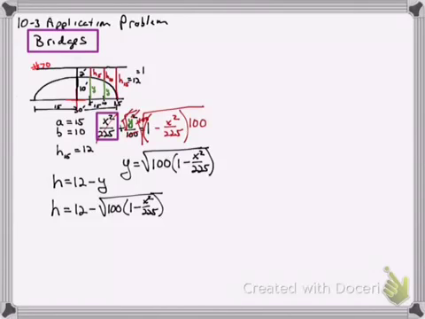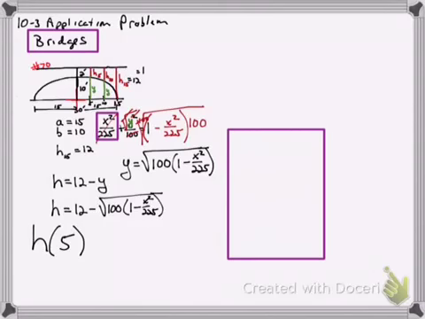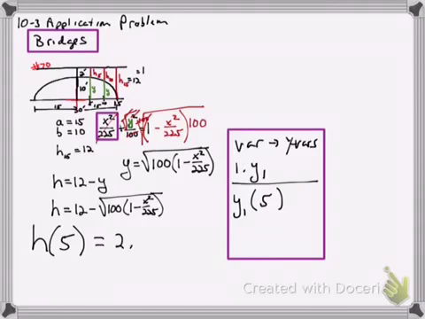All right, so now that I put this all into my calculator, I'm going to take my h and put in 5. If you remember, I've told you before, in your calculator you just hit the vars button and then go right. Vars and then right, that's your y vars. You press enter on that, and then you choose 1 for y1. That's going to give you this y1 piece on your calculator. Then in parentheses, you just put your input value, so we're going to put input in parentheses 5. And I get 2.57. Essentially, I'm taking the 5 from here and plugging it into my equation, putting 5 in for x.